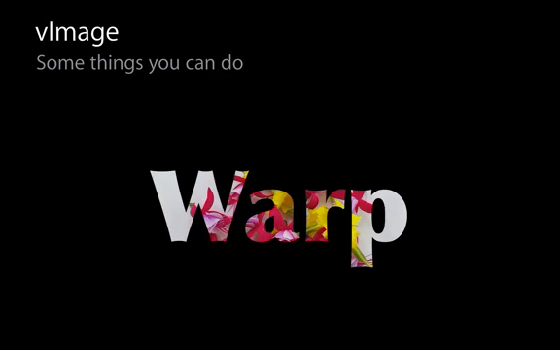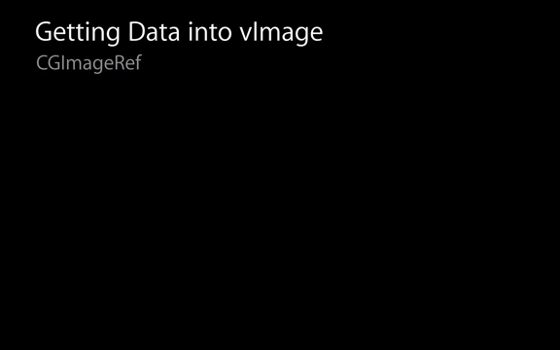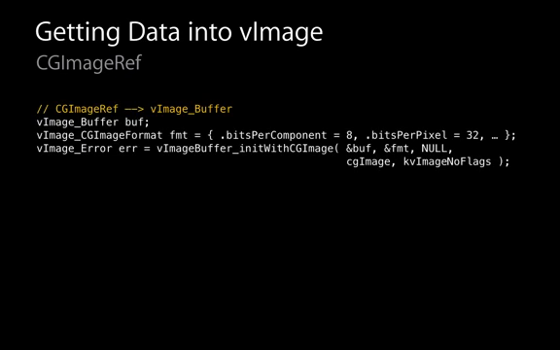I want to move now into some work that we introduced last year. And this is about getting your image into a format that vImage can consume, specifically if you're coming from a CG image ref. So until last year, this was a difficult task. If you didn't know exactly what the pixel format of your CG image ref was for whatever reason, it could be difficult to get it into the 8-bit ARGB or whatever format that you saw in vImage that you wanted to work with. So last year we introduced a single routine that allows this to happen. I'm just going to move through this at a high level, make you aware of it. For further details, please see last year's talk. But all you do now is you create a structure which describes the pixel format that you're trying to get to.